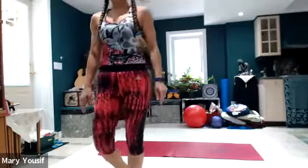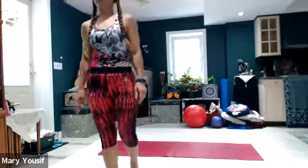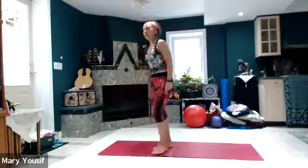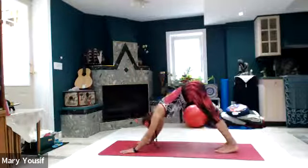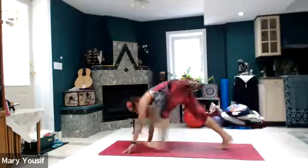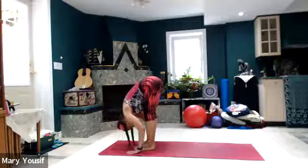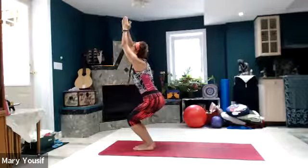Shoulder away from your ears, push your hip back, heels down, leg straight. 4 more breaths. Good, keep pulling and keep stretching. 3, 2, 1, look between your hands, walk or hop, flat back. Come to forward bend, come to chair pose, lift the arms, and Samasthiti.